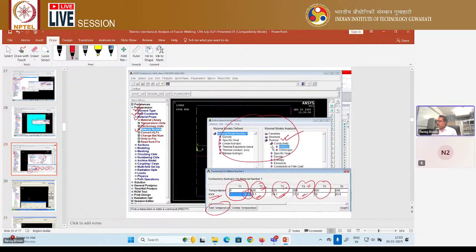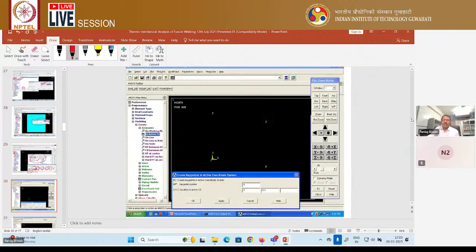After that, whatever data is required for doing thermomechanical analysis, once we put that related data, you see that will be added in the left side window. First, this is thermal conductivity, this is density, then specific heat. These are the things we also add this way. Then from the right side button, if we add this, automatically this data will be stored. Okay. So after that, we need to do the modeling part.